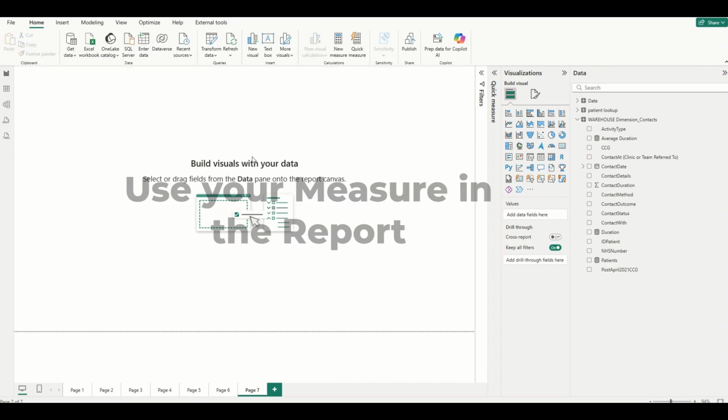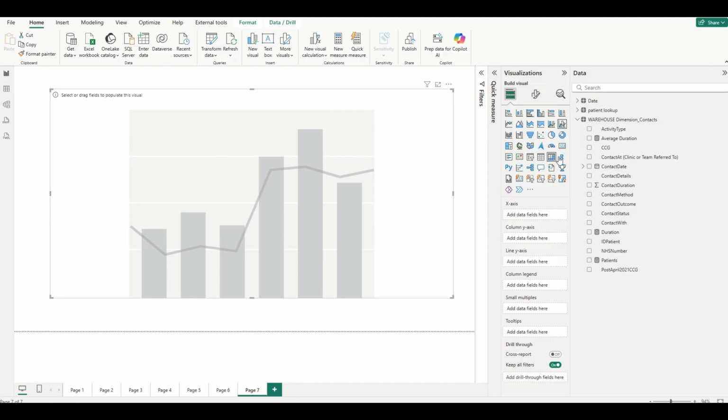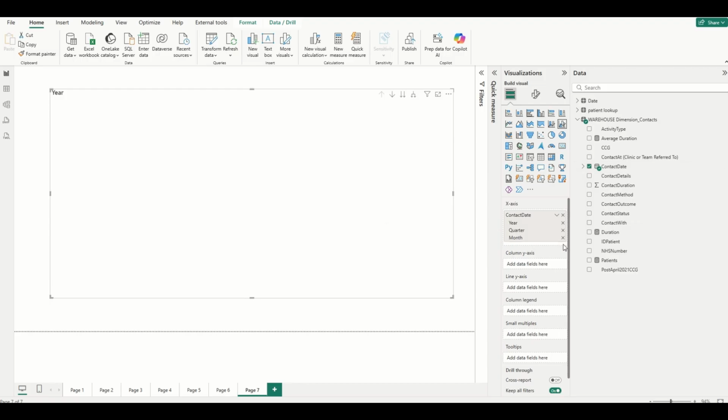Now we're going to use our measure in the report. So as we've made some measures, we can have a line and clustered column chart, add it to the canvas, make it bigger, and then on our x-axis we can have contact date, and then we can click out some of the things we don't want to show it by.